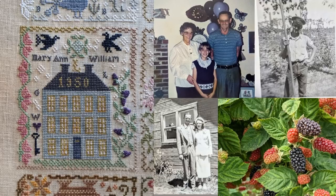My grandparents grew marionberries on their farm, which I spent many summers picking on the berry vines near the house. In the original chart, I'm guessing they're in the shape of strawberries, but I wanted them to resemble the marionberries my grandparents grew, so I stitched those in French knots. I have many happy memories, even though at the time it wasn't necessarily happy, picking berries in the hot summer sun. Probably until I was 17, I picked berries every summer. Of course, by then my grandfather had passed away in '92 of colon cancer.